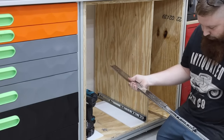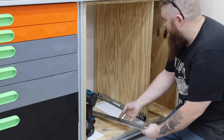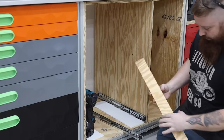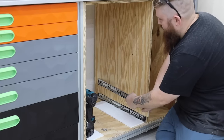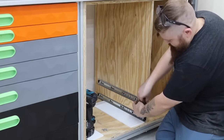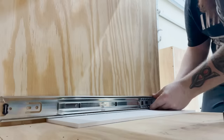And we're actually gonna use two per side. So I'll take this one apart. I have this spacer that's 2 inches, and what that's gonna do is let me put this other drawer slide up here, and it'll make sure that it's perfectly parallel to the one below it.